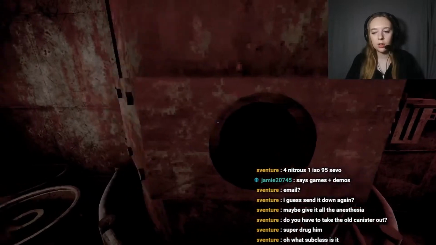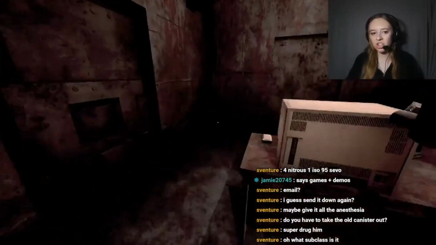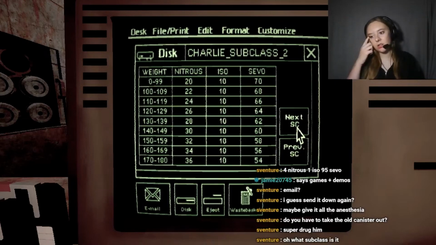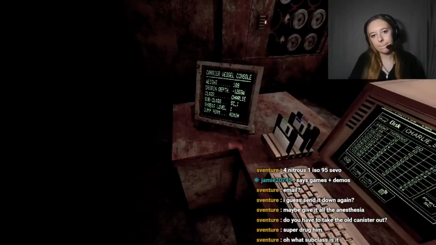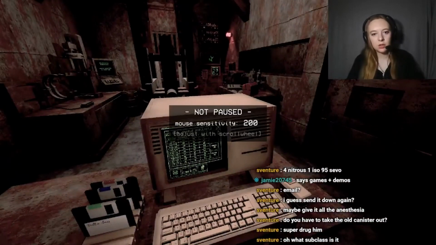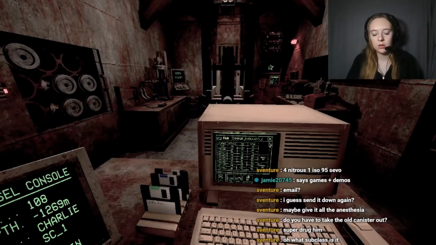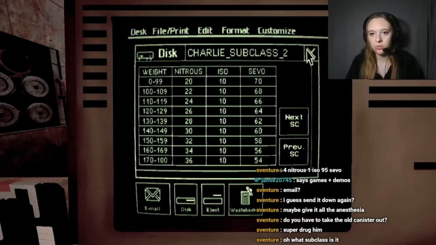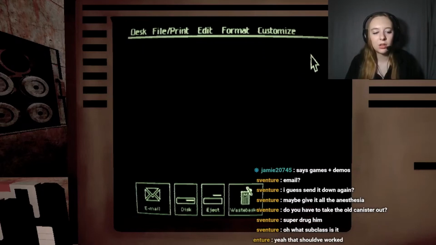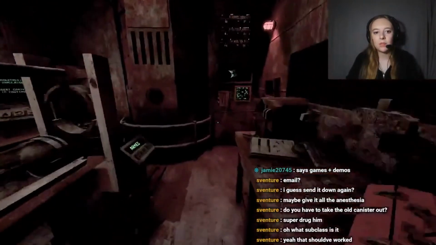Hello, buddy. Should I give him the next concoction on the list, even though he's not a subclass 2? SOS! I can't even pause it. What do I do? He's definitely asleep, he's not making noises anymore. Is it glitching?